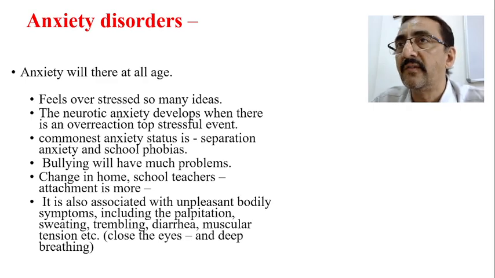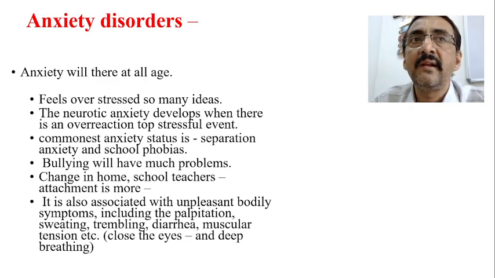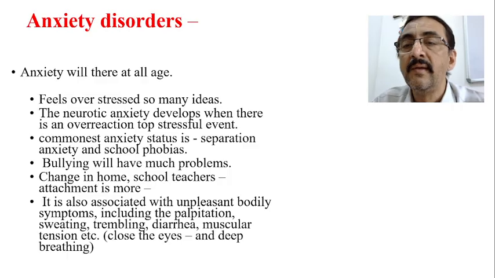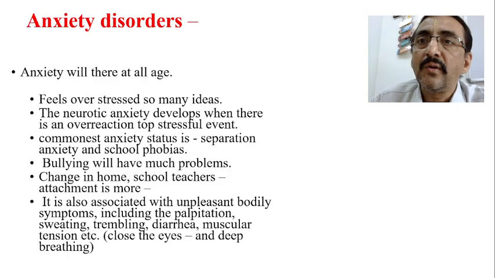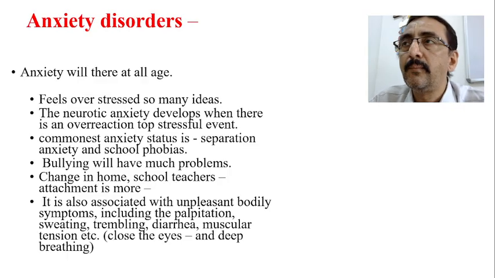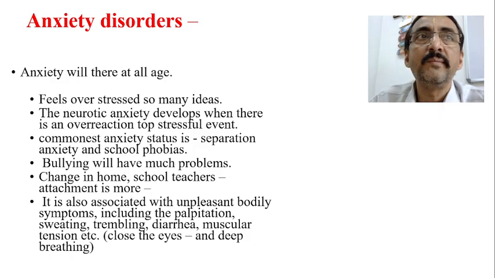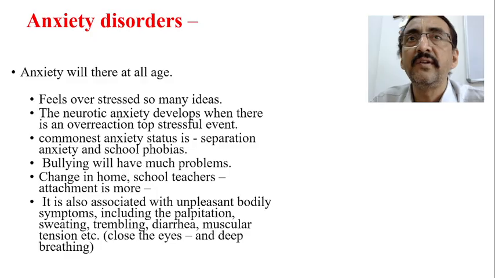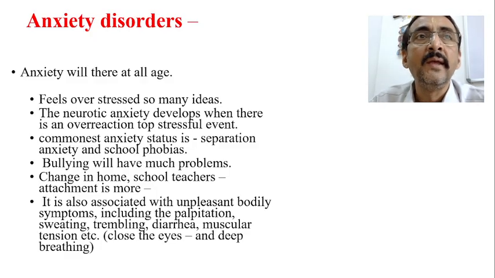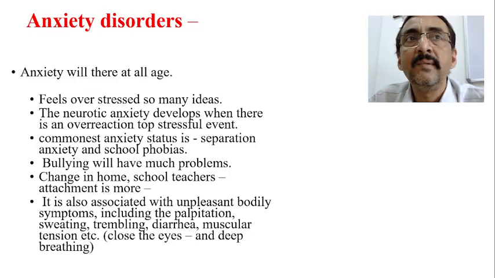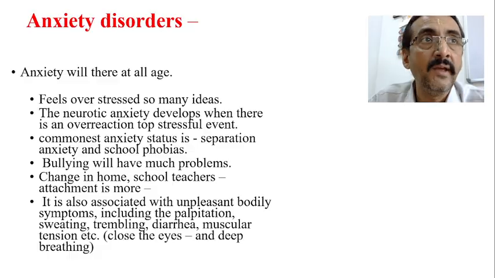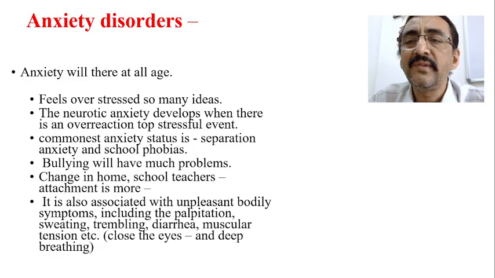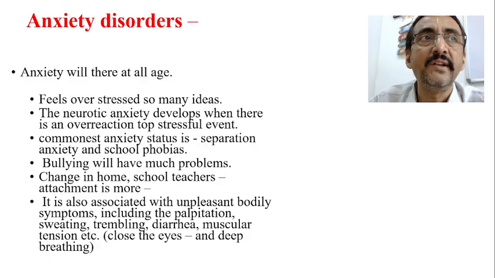Another one is school phobias. Maybe in the 9th, 10th, 11th, 12th, they may have some school phobias, and that may lead to many problems. Another important cause for anxiety is bullying. Suppose somebody is bullying them because he or she is a little obese, or very thin, or somebody does body shaming. These are some of the issues which create anxiety. So, bullying of any type.